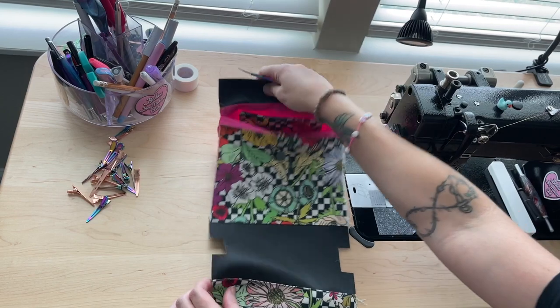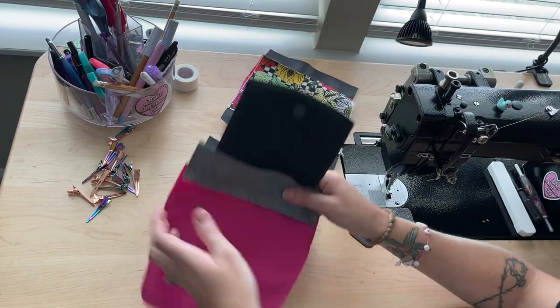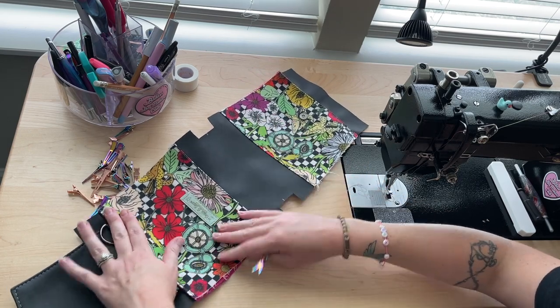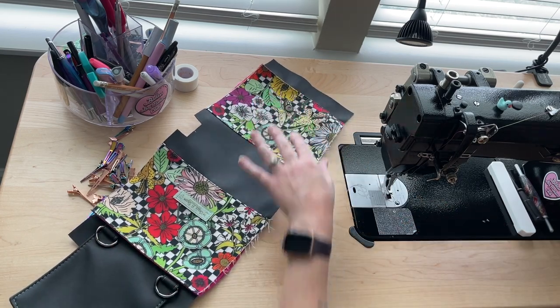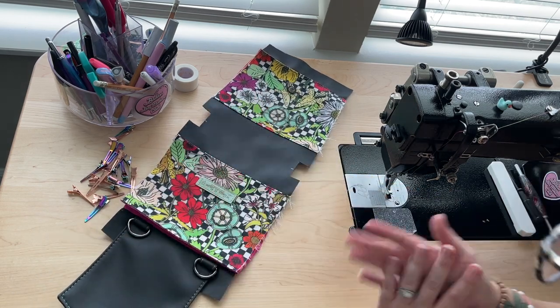Okay, this is what you should have right now. Flip this back this way, your lining backwards, your D-rings here. And we're gonna close this up. This is looking so good. I love it.